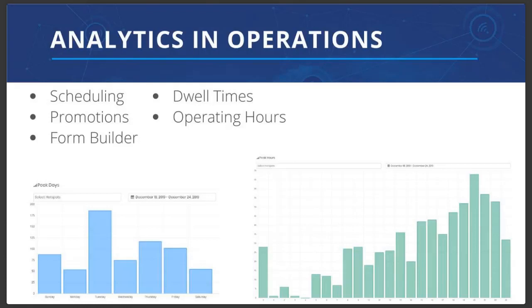I already mentioned dwell time, so I'll skip over it. How long are they there? Is their table turn 60 minutes, 40 minutes? How long is that table turn? But with ours, you're measuring the exact time that they're in the facility, including any wait times, not just the time between tickets. And then sometimes it doesn't necessarily have to be numerical data that's collected.